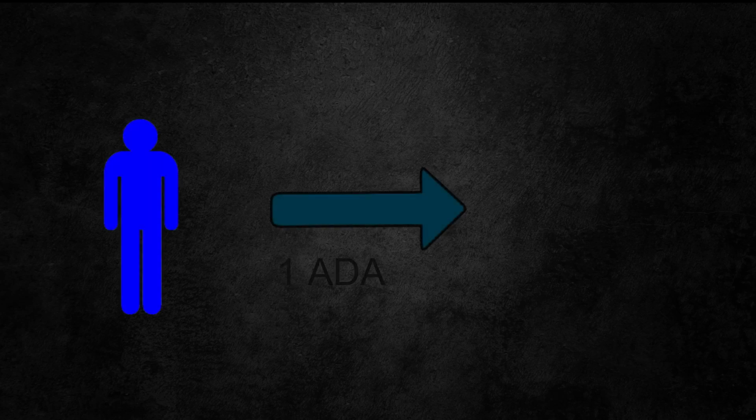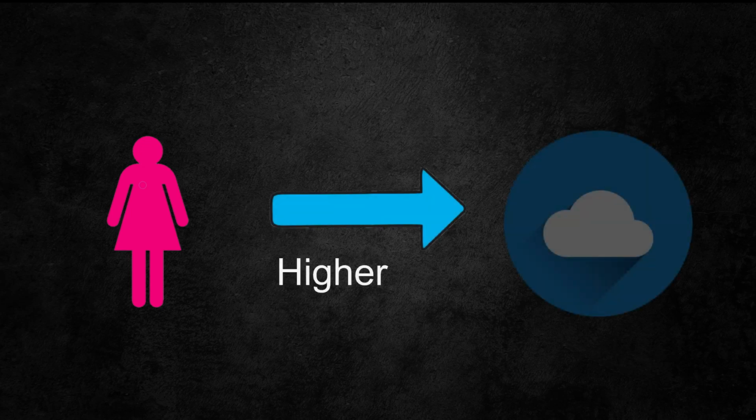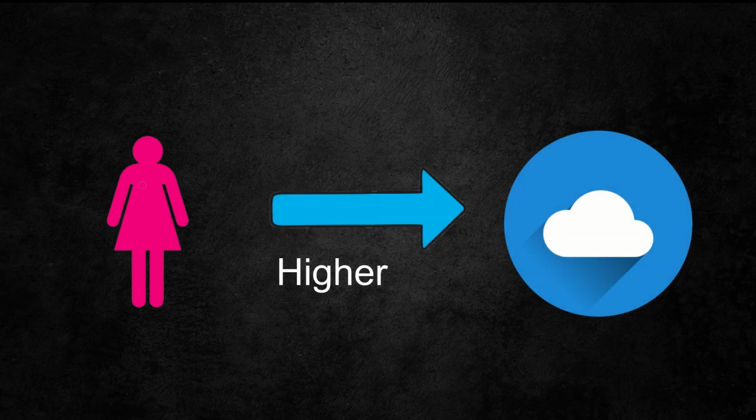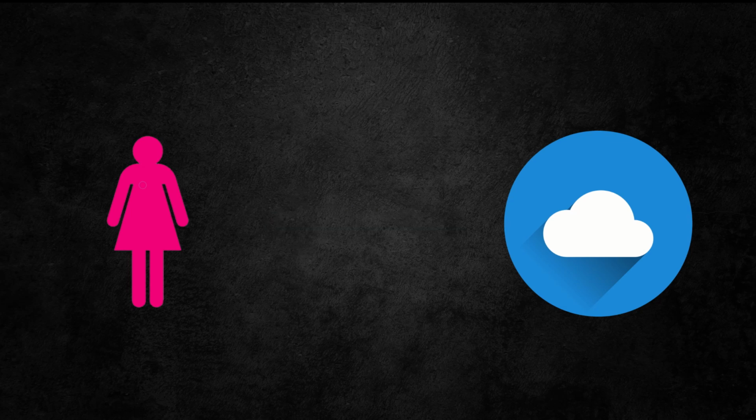So in our implementation, we're going to have two persons. Person A will lock up the ADA that they want to bid, and we'll also send in the current stock value. Person B will try to guess if the stock price is higher or lower, and then we're going to just hard code what the current stock value is. If person B guesses correctly, they will get the money. Otherwise, the ADA will just be locked in the contract.